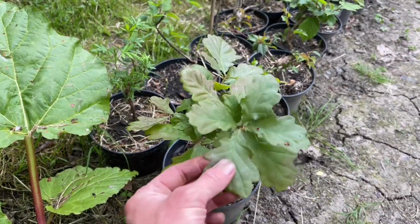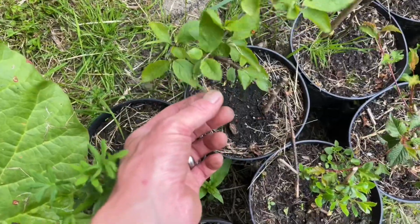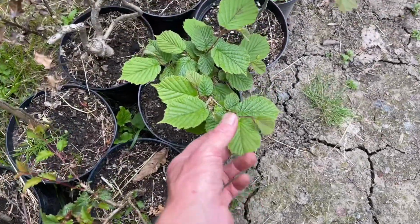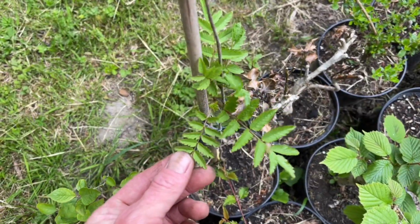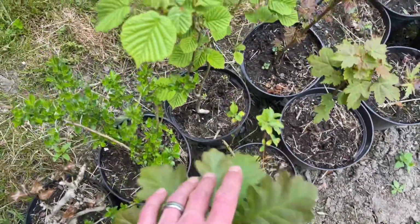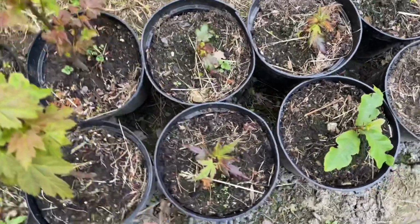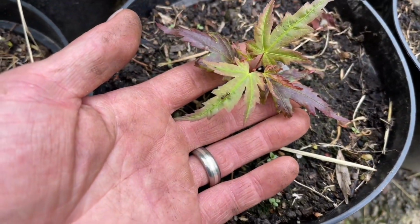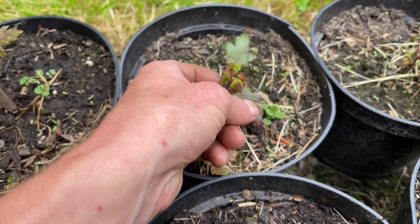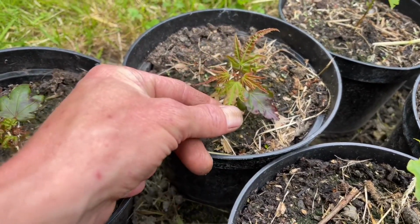Along here is more trees, oaks, forsythia, that's a plum, not sure on these, there's some sort of cherry, and hazel. This is another mountain ash, another oak, a few other bits and bobs in here, sycamore, more Japanese maples, seed grown. Ants on here, so hopefully they're getting the aphids. As I say, the ants don't seem to do much harm. That's a maple as well, looking good.